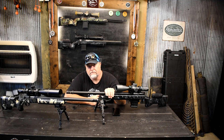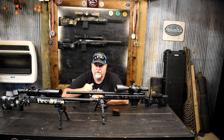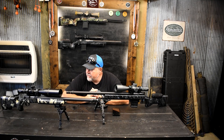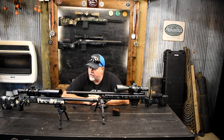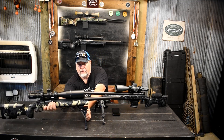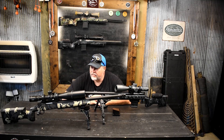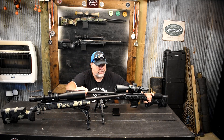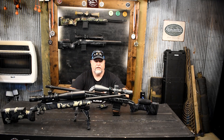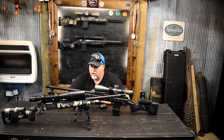I dialed the crap out of this thing. I actually took so many rounds for this gun that I didn't get to shoot it very much. The 22 Creedmoor is a hammer — I've had it built for a few weeks now and I've absolutely loved it. I've been a little picky on the paint scheme on the stock but it turned out pretty good. This is a McMillan U1, one of my favorite competition stocks.